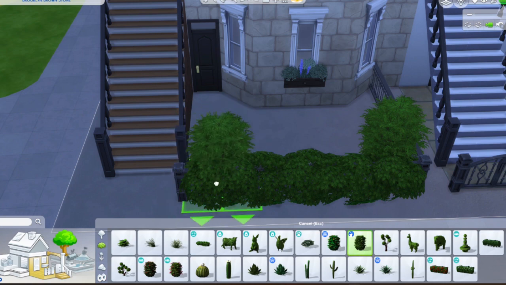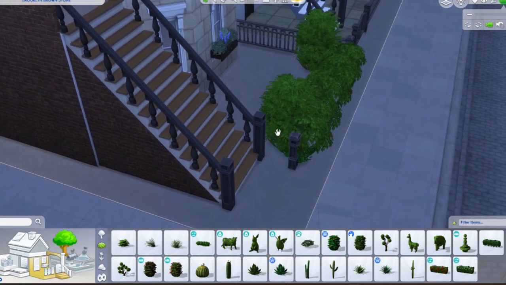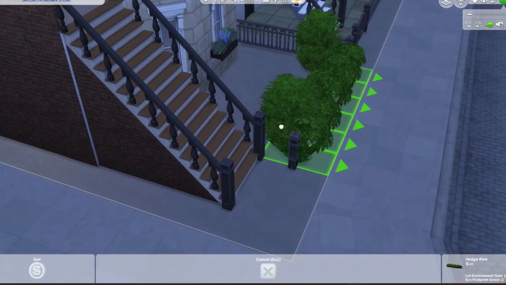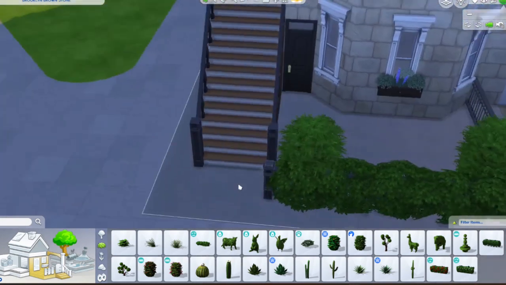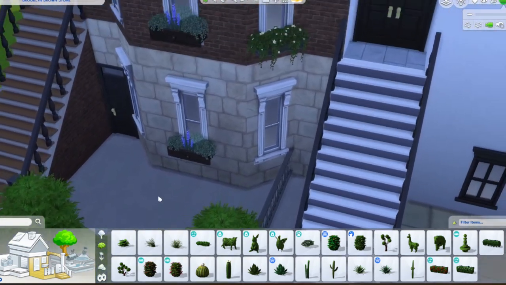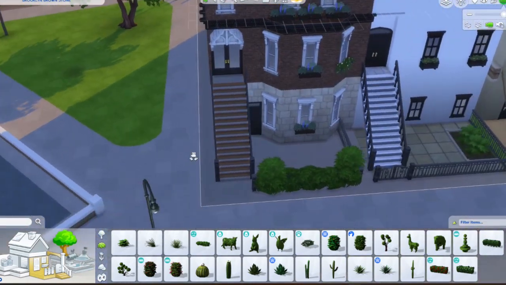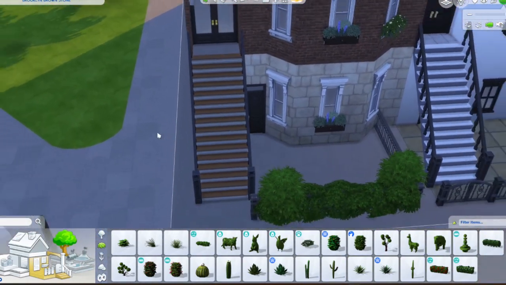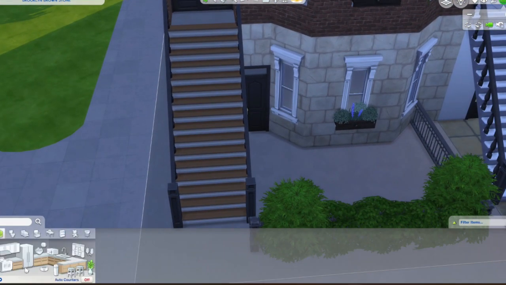And we just put another one here, right? Make sure the Sims can, let me see. I don't know if the Sims are going to be able to go through this. They should be able to, right? I don't know, but we'll see. If not, I'm going to have to take it away. But it might be in their way. I think it looks good. I did want to put plants on the stairs, but we all know that's not going to work.